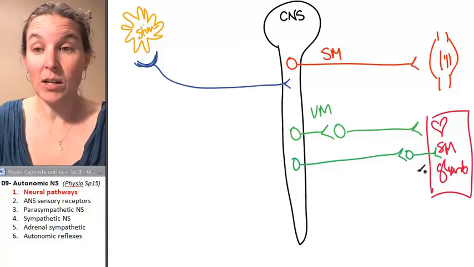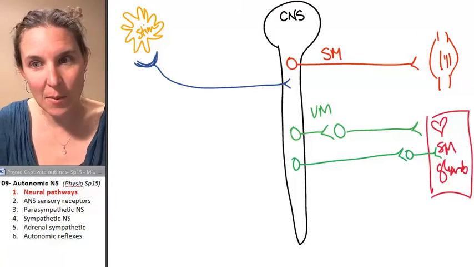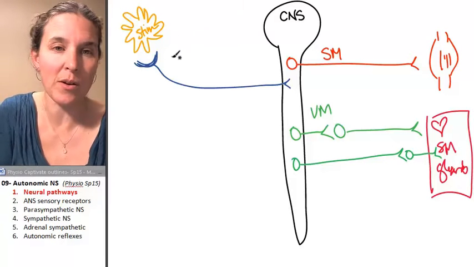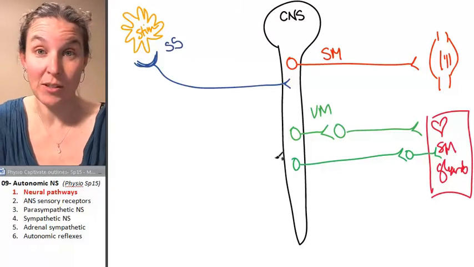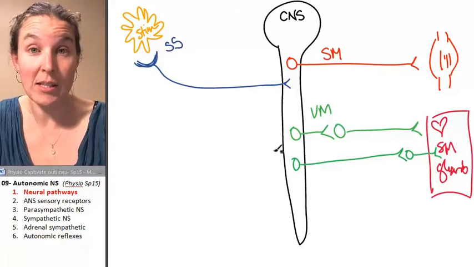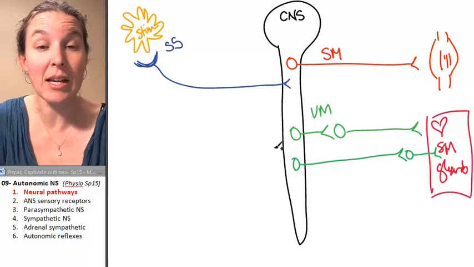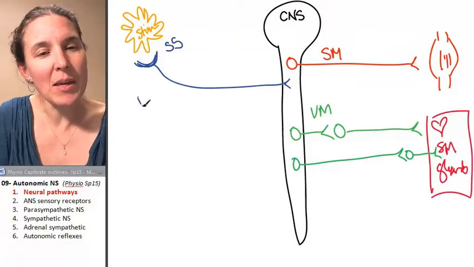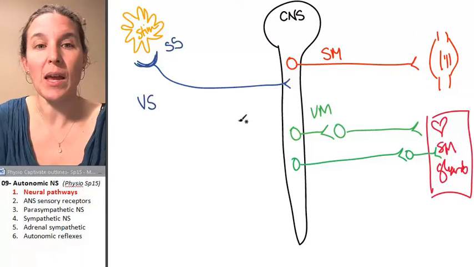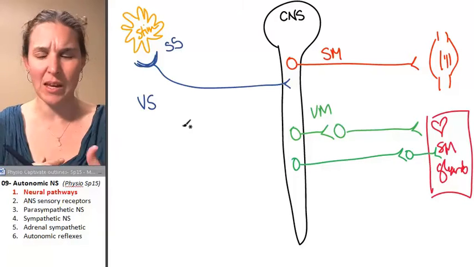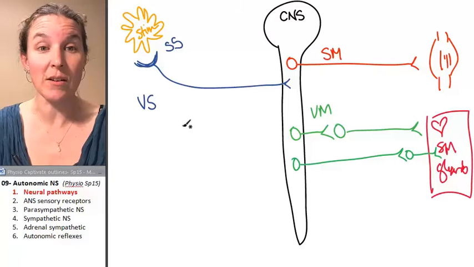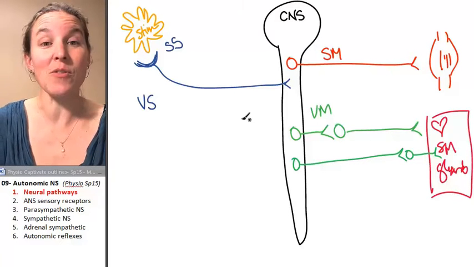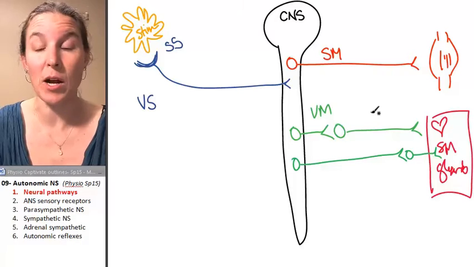The other thing that we're going to talk a little bit about today is the fact that sometimes this afferent pathway or this receptor up here is a somatic sensory receptor, like all of the somatic sensory receptors we talked about in the last lecture, but sometimes it can be a visceral sensory receptor. And the visceral sensory receptor picks up some gut sensation that maybe you're not entirely conscious of. And same thing, that information can be sent to the central nervous system for processing.